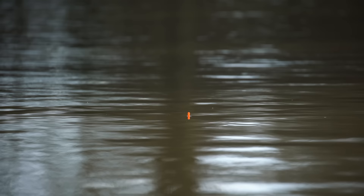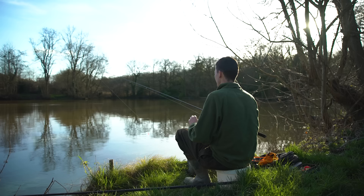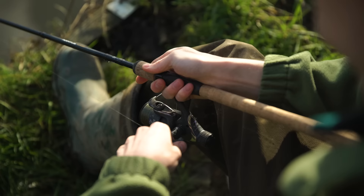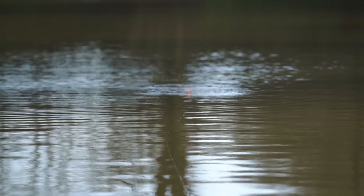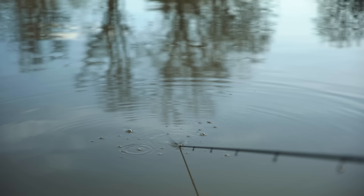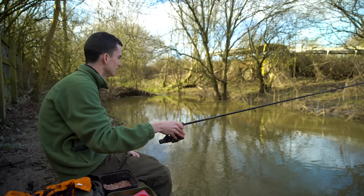When float fishing on a lake the wind can catch your float and line and pull it out of place, affecting your accuracy. To counteract that it's good to sink your line. Cast a little bit further than your spot; once the float hits the surface put your rod tip beneath the surface and make a few quick turns on the handle - this will pull the float down and it will sink away from view. Once you've retrieved a little bit back towards where you want to fish, whip your rod tip back up above the surface to sink the last little bit of line. On a river however, you don't want to sink your line - instead keep it right up on the surface behind the float as it heads off downstream.